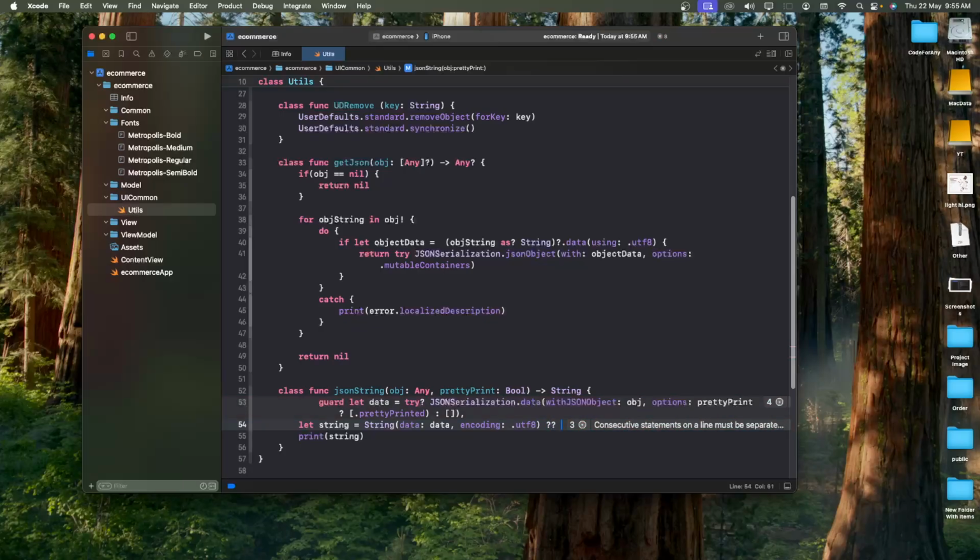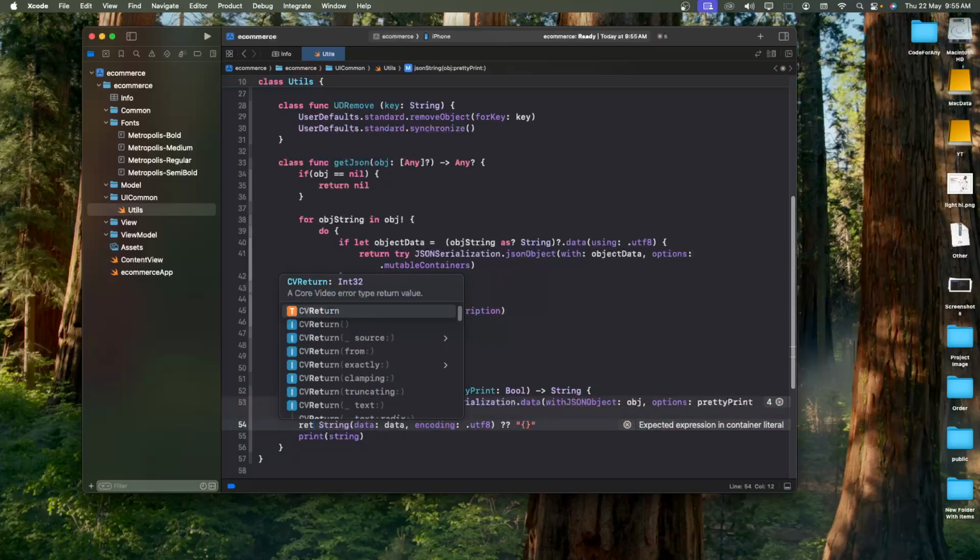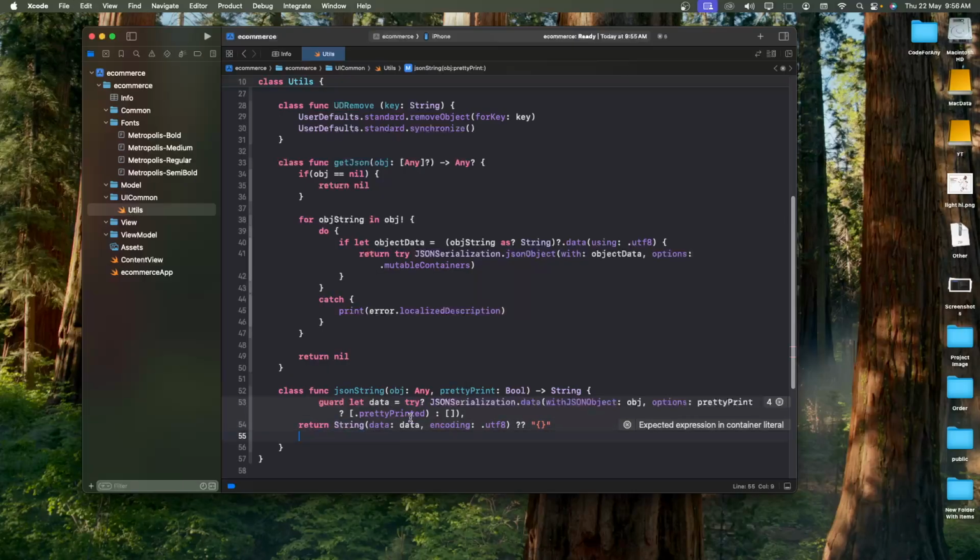If not found, then two brackets inside the JSON object string need to be converted here, and we need to return this function. Check pretty print.